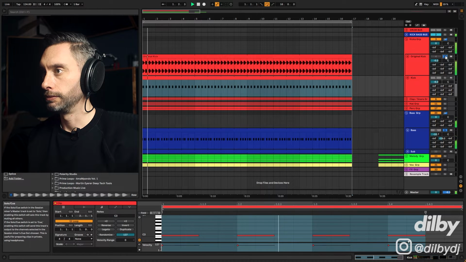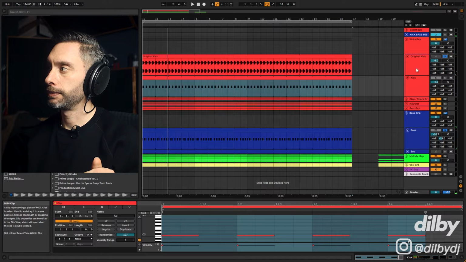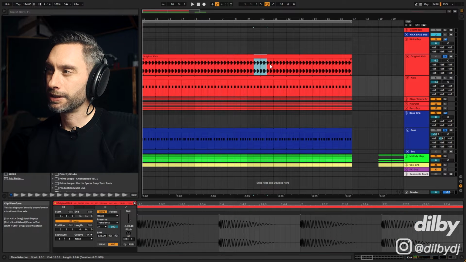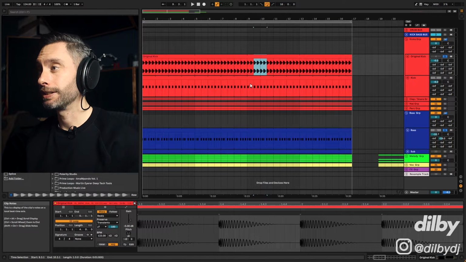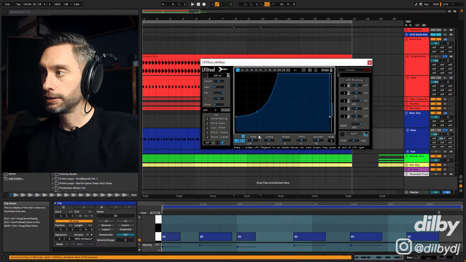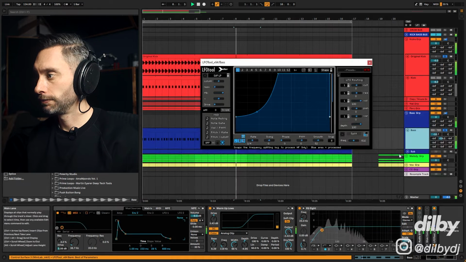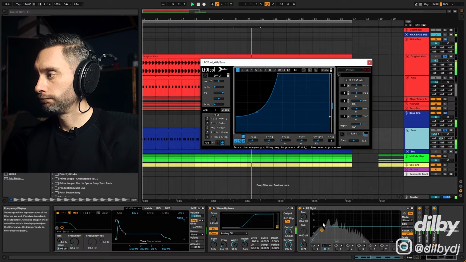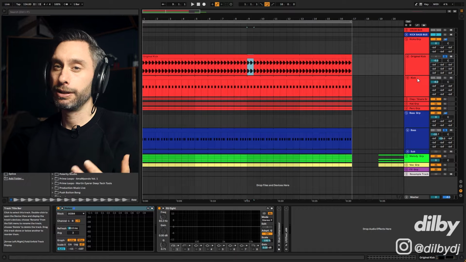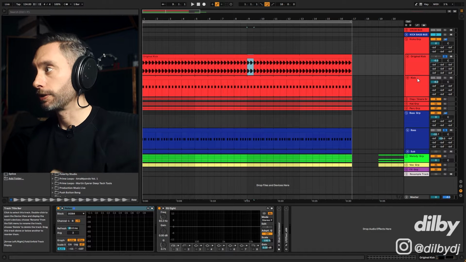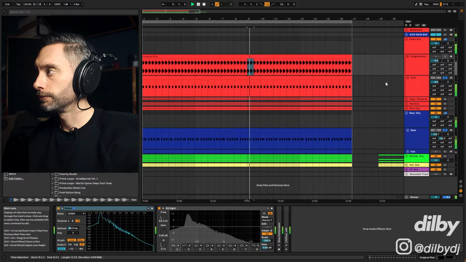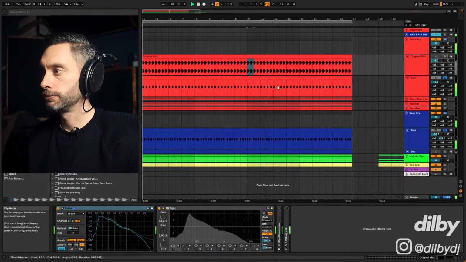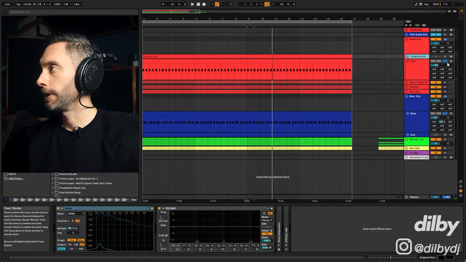A-B them. Now when you A-B them, at first listen you think, oh, this kick's a bit heavier, it's giving a bit more in the low end. But again, it's not really necessary. We've got a relatively busy bass line with plenty of low end on it. So we really don't need this giant kick to be smashing through the track. This is going to give a much more balanced and punchy feel. So there's issue 1, solved.